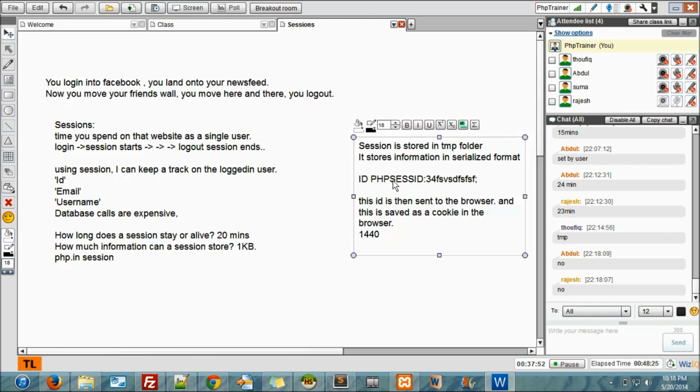So as soon as the 24-minute time limit is done, the PHPSESSID is removed from the browser, and so there will be no relation. When there is no relation, it cannot go through the website. It simply tells you, hey, please log in to continue, because we did not find your information, because the session ID is expired. The browser has removed that particular thing.